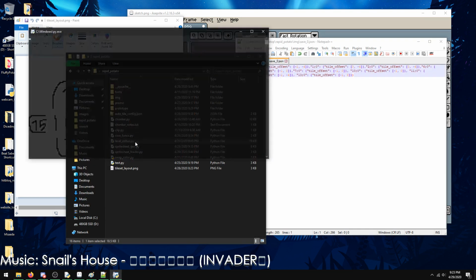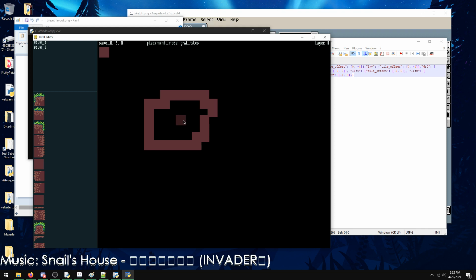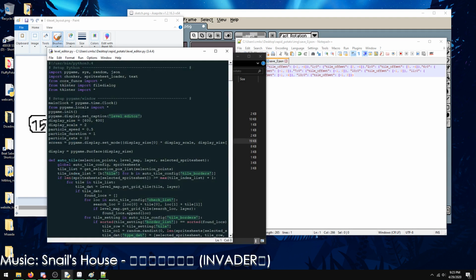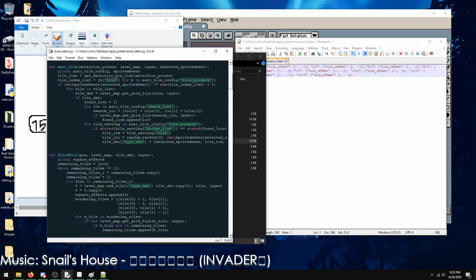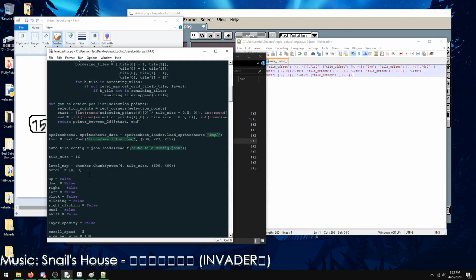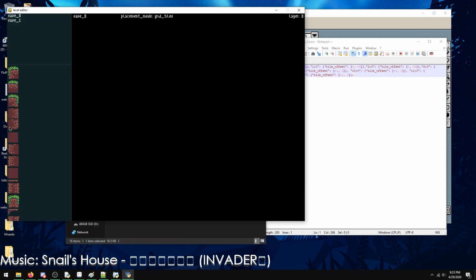So time to start the level editor and see if it's working right. So I should be able to take this, draw like that, flood fill, and then I can pull out my... Oh, that offset's not right. Wait. Oh, I need to update my tile size. Okay, where is it? It's somewhere in here. Display scale, particle speed, that's particle seconds. Tile size seems to be 20. So I'm using this one.